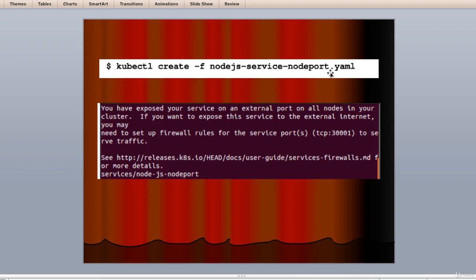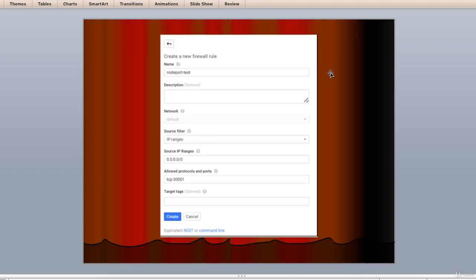Now, create a rule like the one shown in the following figure. So, TCP is, again, as I said, 30001 on 0.0.0.0/0 IP range.